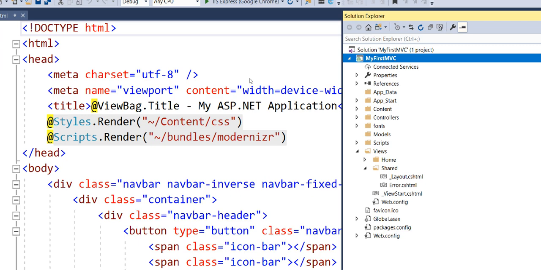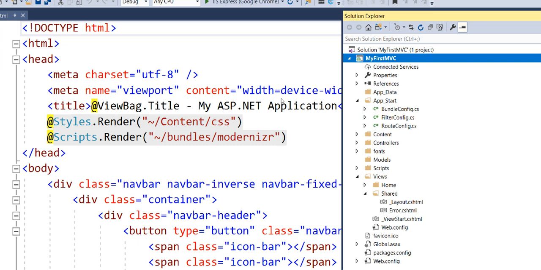We will see the significance of these files later on. If I click on this folder, you can see these default files which I have just named: bundleconfig.cs, filterconfig.cs, and routeconfig.cs under the folder app_start.